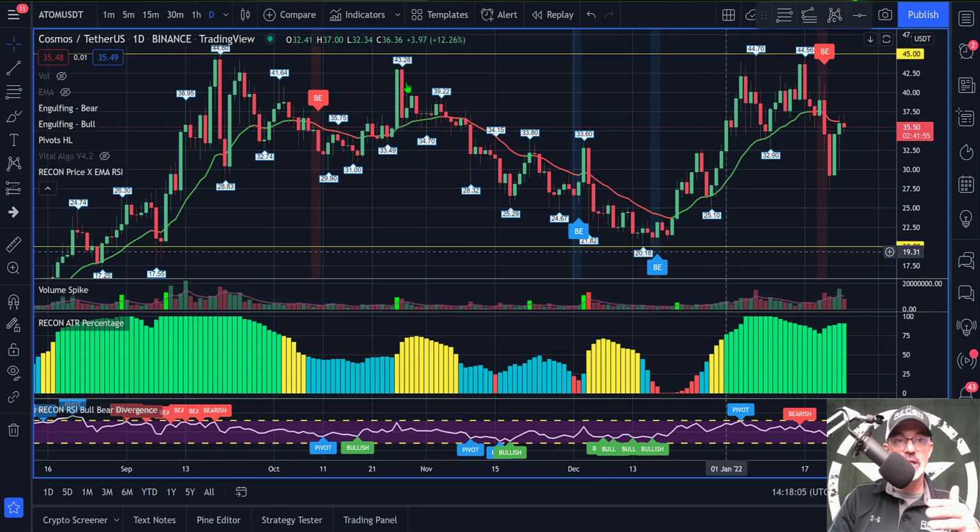And in this case, looking at this particular chart, I would set my lower limit down here around 20, which would be prior support. And I would set my higher limit up here around the 45 level if I was to deploy a bot on this particular pair, and that would be previous resistance.